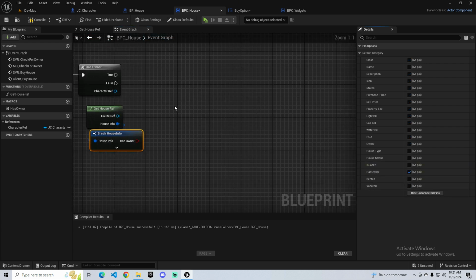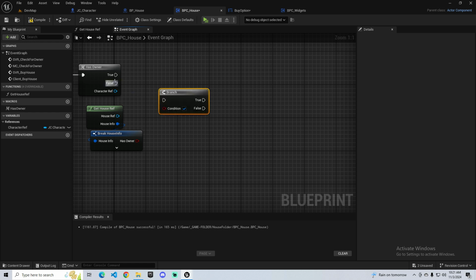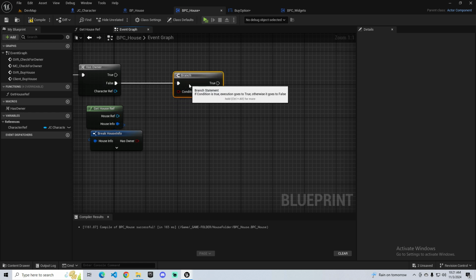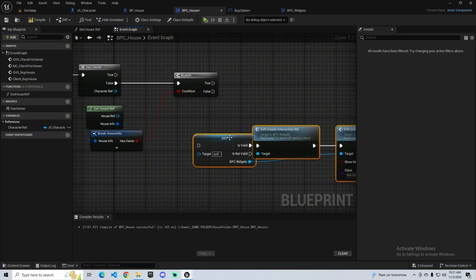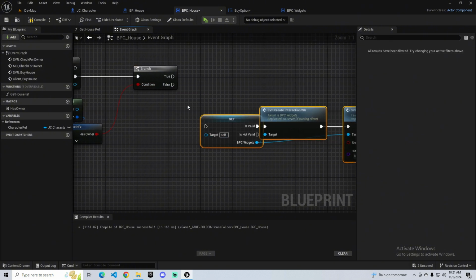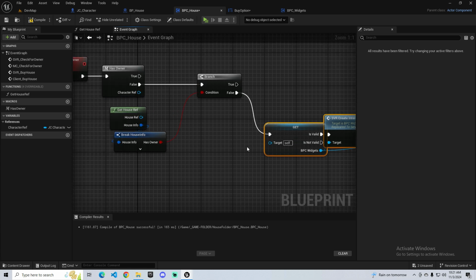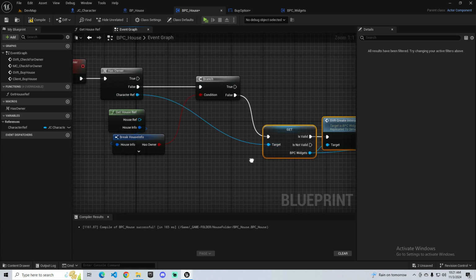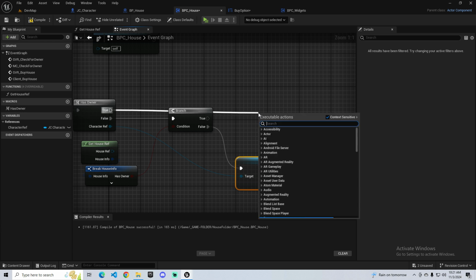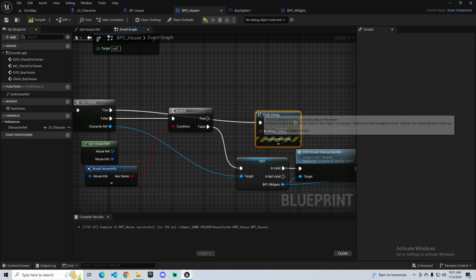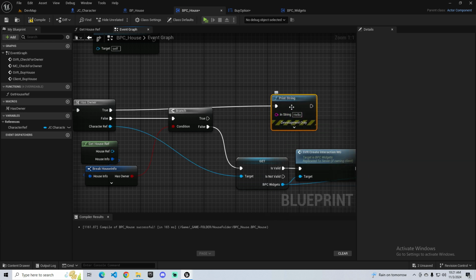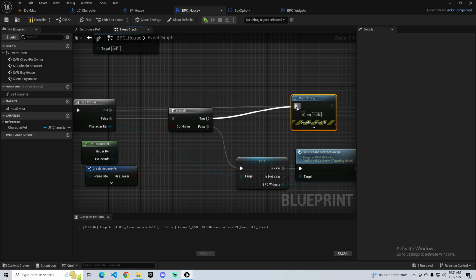Has owner. If this is true, if it's false, patch name. Owner.